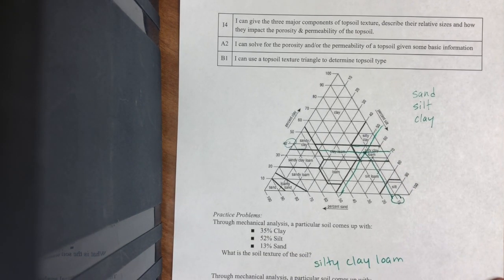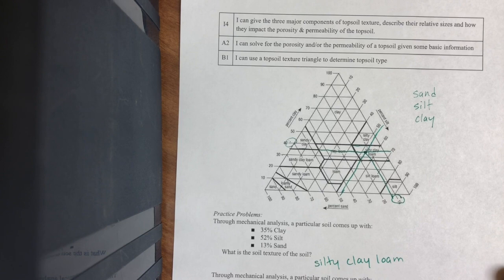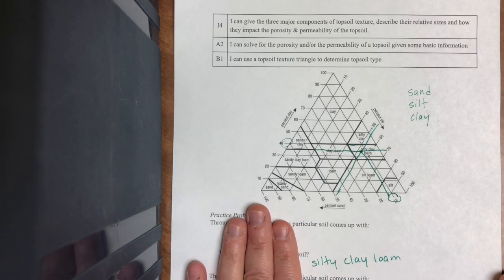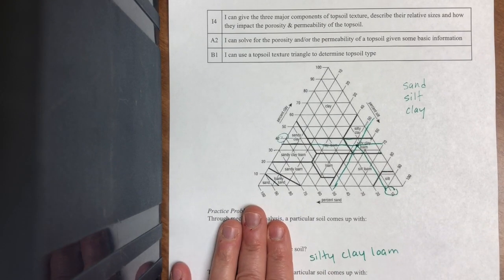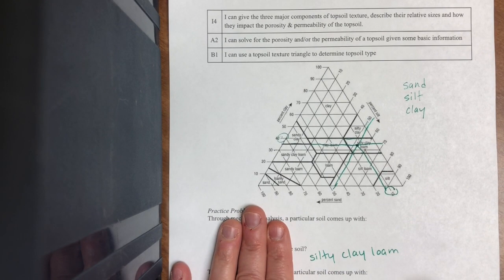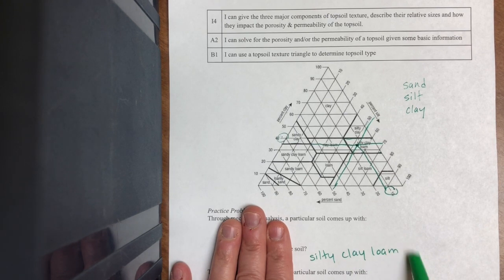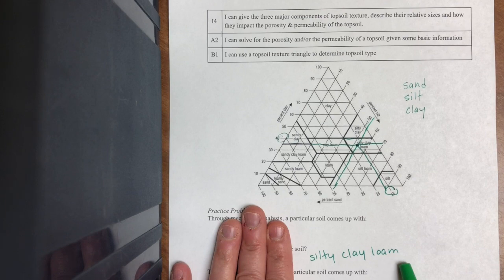So that would be how I would classify this type of soil. And if I think about it, not even looking at the percents, just looking at the name, what do you think is the largest component of it, sand, silt, or clay? Well the first word is silt, so it's mainly silt. Second place is clay, but it does have some sand in it, so it's a mixture, and loam means mixture. So it's silty clay loam.